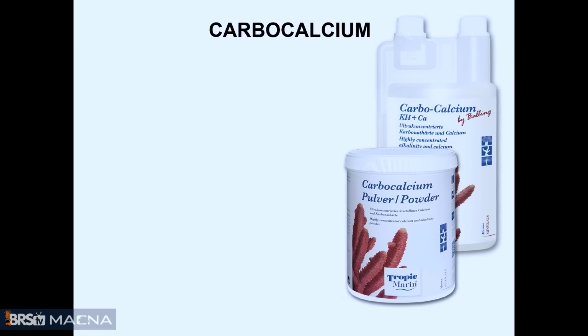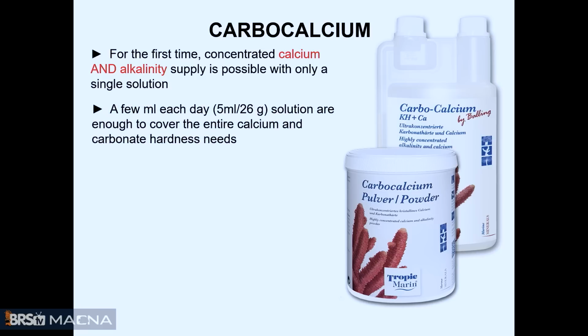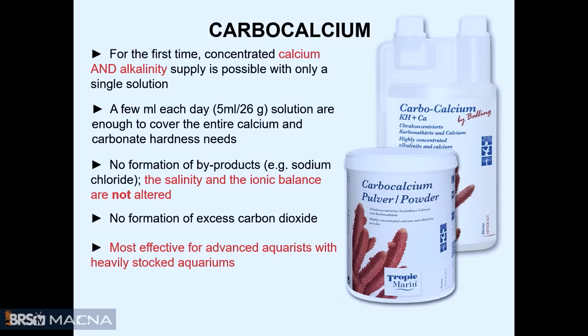Now we get to some newer, interesting developments. Carbocalcium. Carbocalcium is based in calcium formate. Comes as a liquid and as a powder. It is a single solution that doses both calcium and alkalinity in an extremely concentrated form. There's no byproducts. There's no sodium chloride that's left over, so it doesn't screw up the ionic balance of your system. So you don't have to make those accommodations.